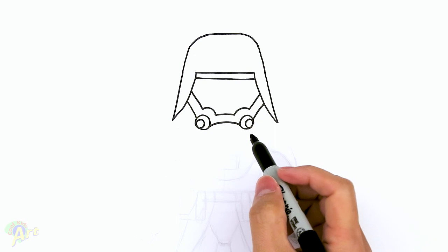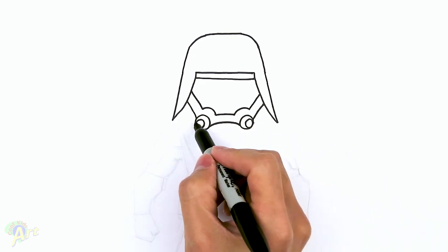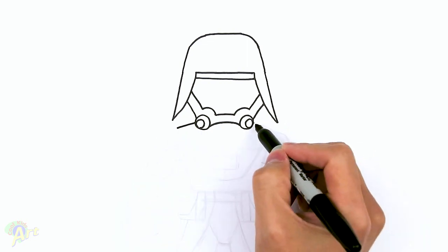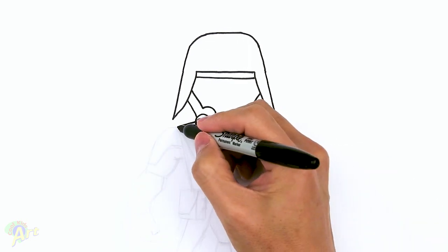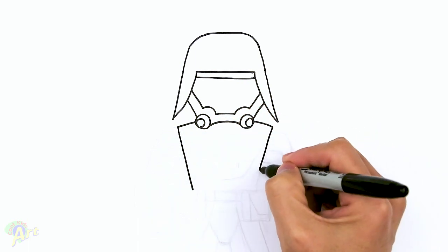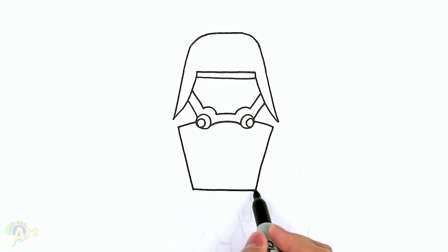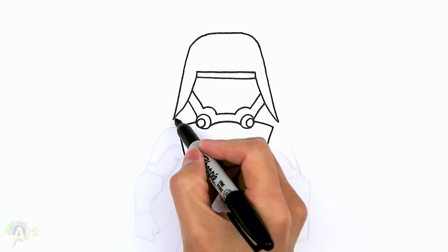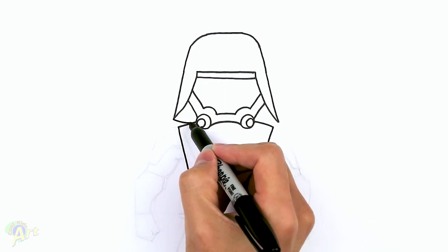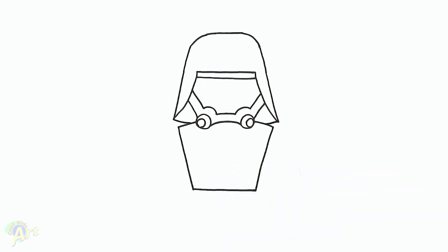Okay, so that's pretty much it for the helmet, and there's a back part here, but we'll have to draw in the shoulders first. So for the shoulder, just slant out, and then let's just go ahead and finish up this part. Slant in all the way down to the top of his belt right here, and we'll just close that off. And then to finish off the helmet on the back side, just one curve going back, right behind the shoulders there.